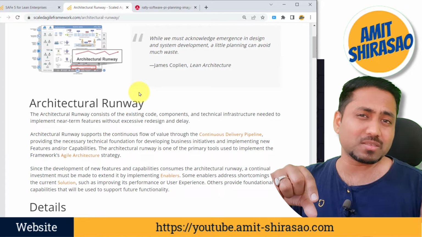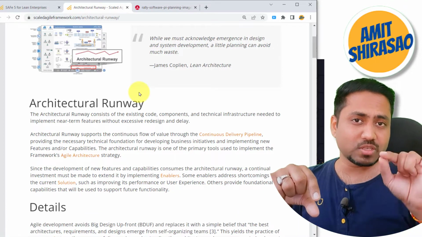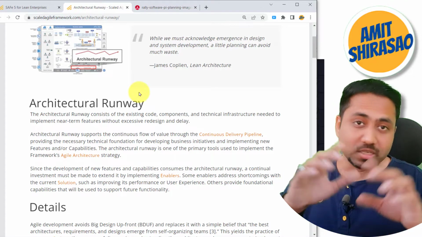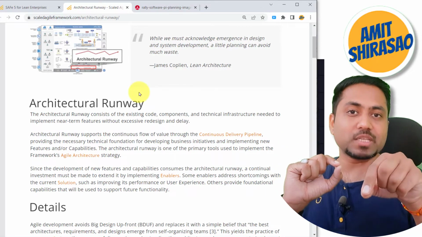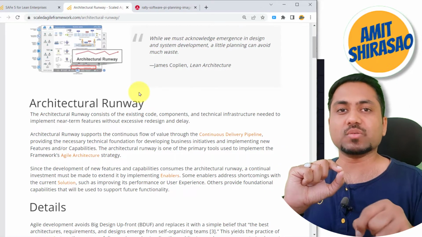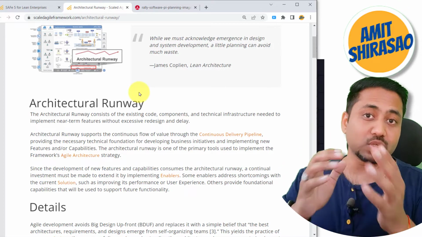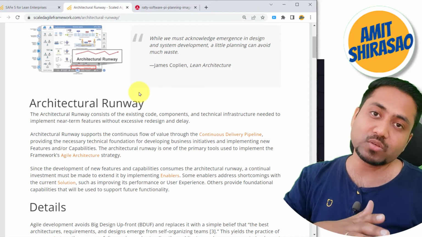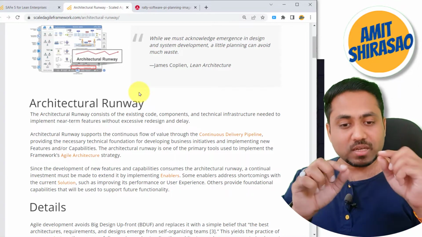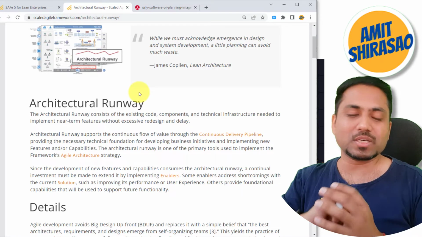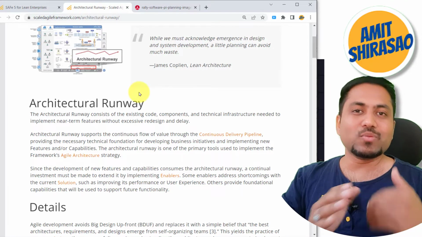If you make a mistake in the PAPI, it's not a big deal. The PAPIs nobody even cares about, because your feature only is going to get affected by your particular PAPI. All the teams are not going to get affected. But if a SAPI changes and some bug is introduced into it, then that SAPI is being used by 10 other teams, all of them will get affected for no reason, and their time is also going to get spent. They'll have to debug, and finally they'll come to know that nothing is on my part, actually the SAPI is not working. So it will waste everybody's time.